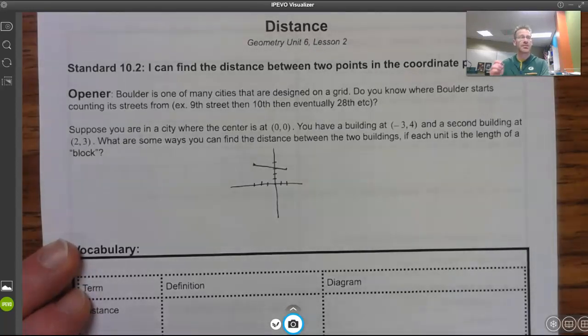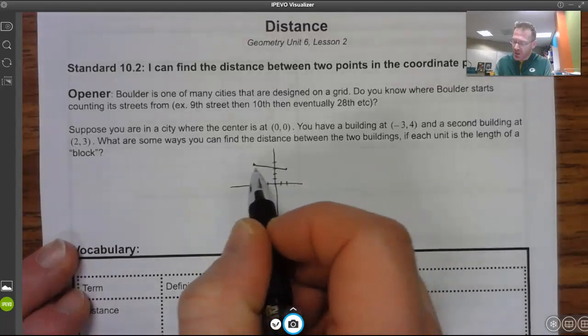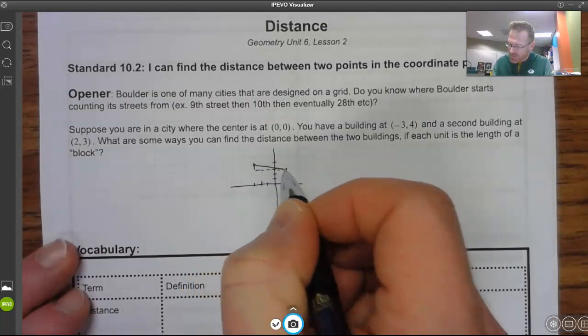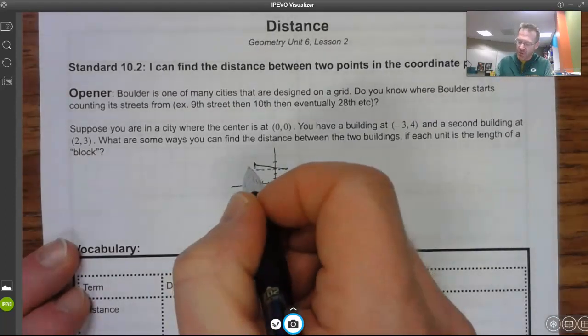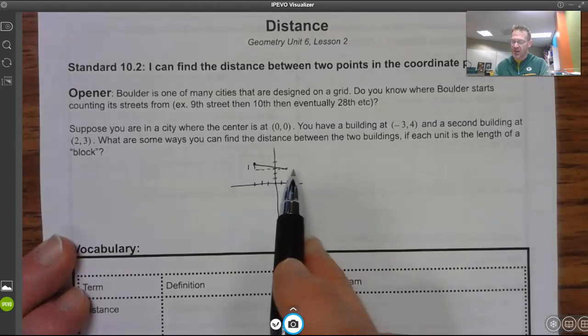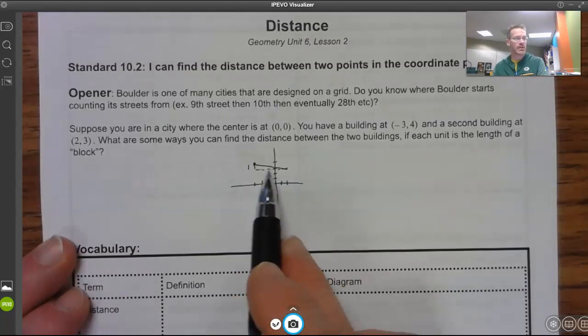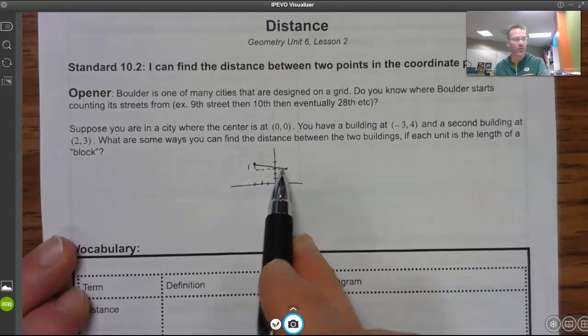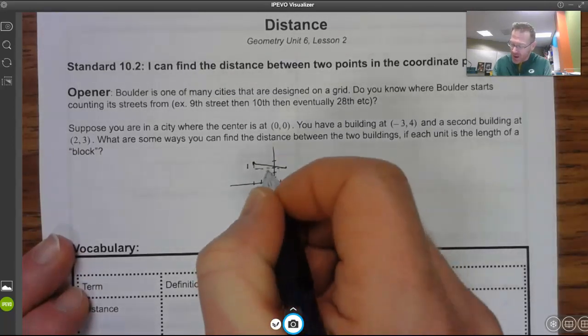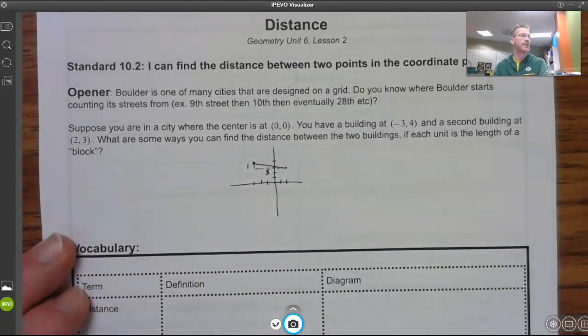So maybe, just maybe, some of you thought, well, I could kind of count down and across like this. All right, and said, oh, I'd have to go, if I start at this one, maybe I have to go south 1 block, all right, because I'm at 4, right? And then I have to go over, right, so I'm gonna go down to this intersection, then I'm gonna go over this way, right? And then if I go from negative 3 to 2, then I went 5 blocks, all right, east, all right, to the right. Or you could have reversed it, right, and gone up and then to the left 5, right?